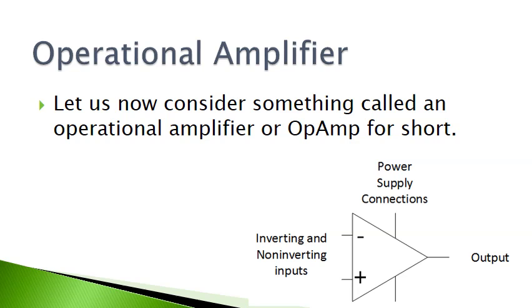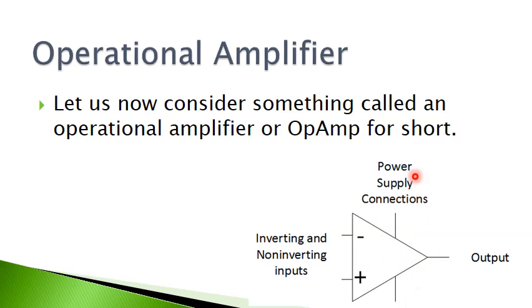Now let's take a look at operational amplifiers, or op-amps for short. Here we have the schematic symbol for an operational amplifier, where we have inputs. One of the inputs is an inverting input. In other words, if we put a positive voltage here, we'll end up with a negative out here, and vice versa. The other input's a non-inverting input. And then we have the output, and it's an amplifier. It's going to increase the signal.